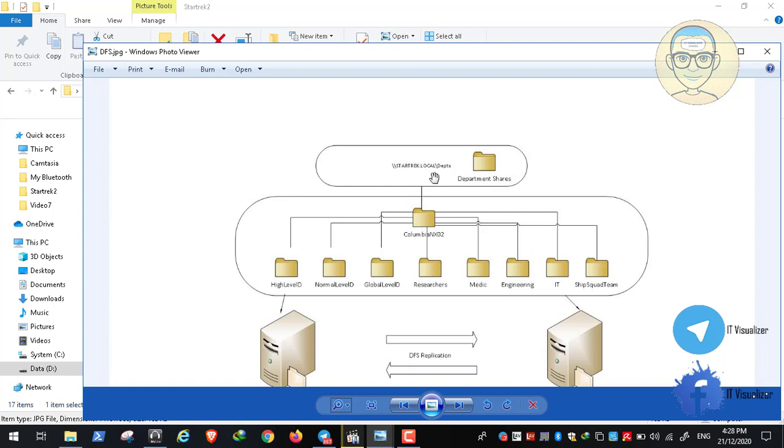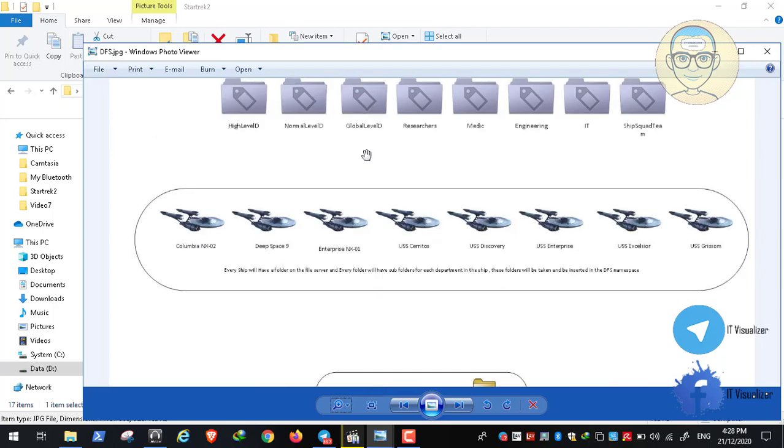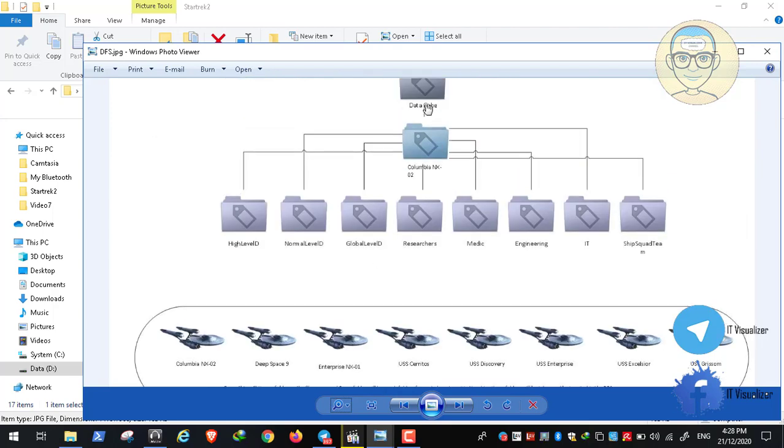So this is the way that we can access this share. So for example, if we have a folder named Columbia on the file server, to access it from any computer in the ship we need to put // then the server name that this folder resides on, and then / the share name of the folder itself. Okay, so this is the way.